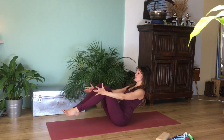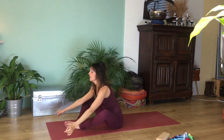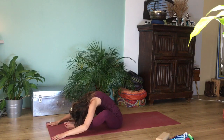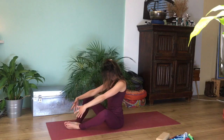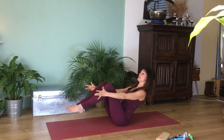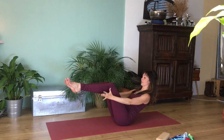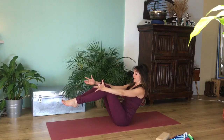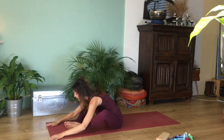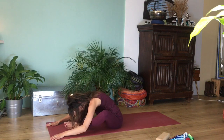And breathing out, feet onto the floor, slowly folding forwards. And again, breathing in, rolling up. And breathing out, leaning back, bring the knees together, finding your boat pose. Breathing in. And on the out breath, for the last time, coming all the way forwards.